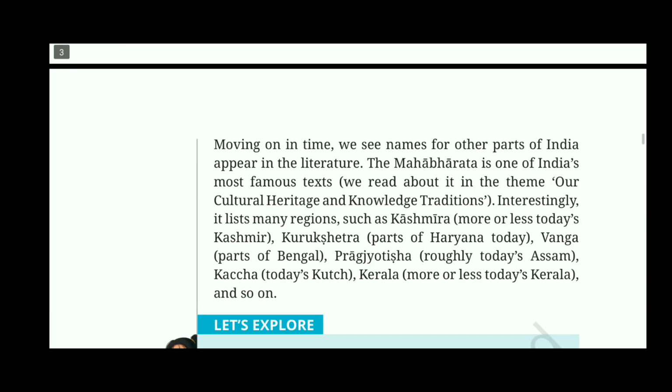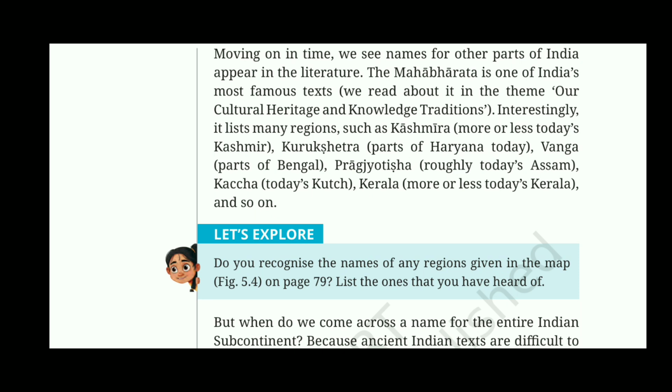Moving on in time, we see names for other parts of India appear in literature. The Mahabharata is one of India's most famous texts. We read about it in the theme Our Cultural Heritage and Knowledge Traditions.